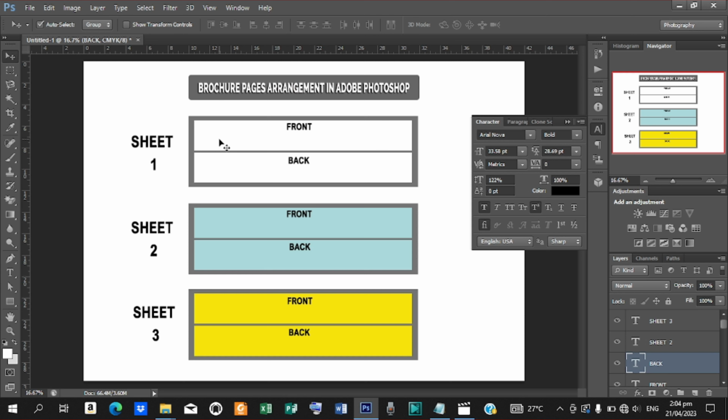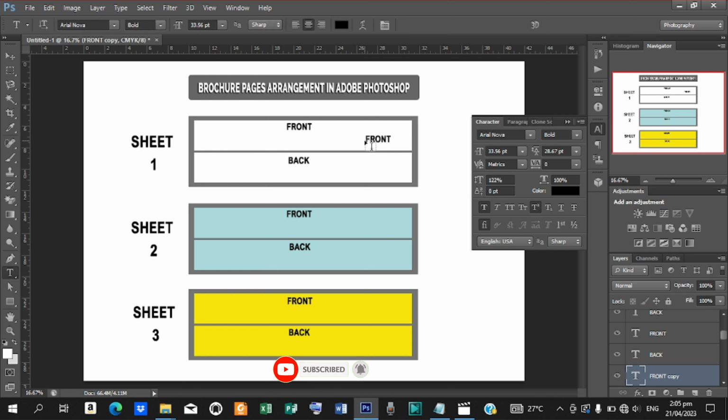By the end of this lesson, you should be able to know how to arrange pages in a funeral brochure or any type of brochure. Now let's look at this side. At the front, we'll be having some number of pages. So let's start from here, because we start numbering our brochure in some format. So let's name here page.